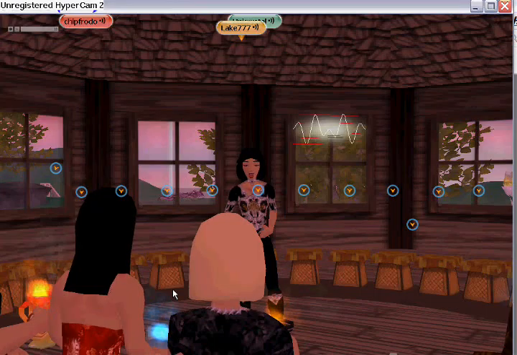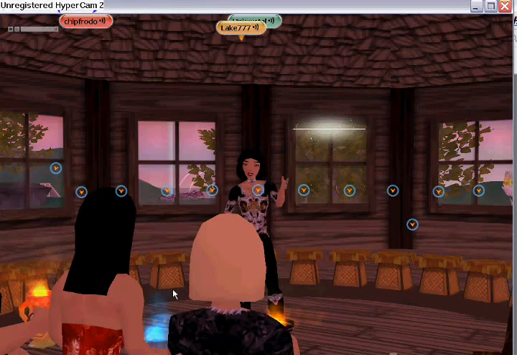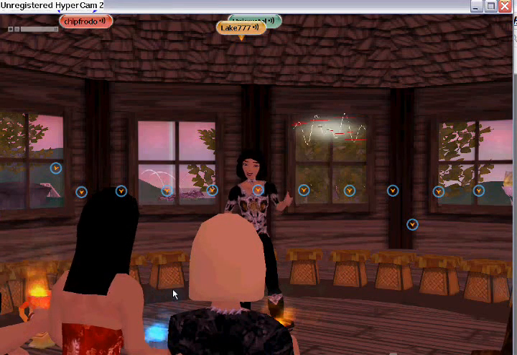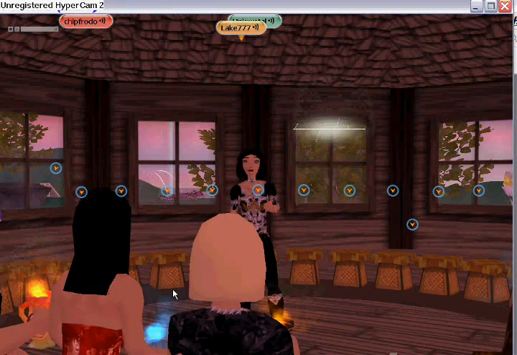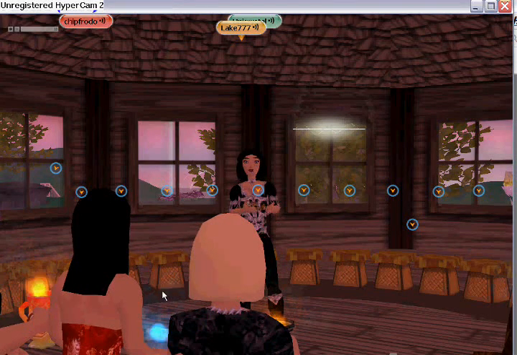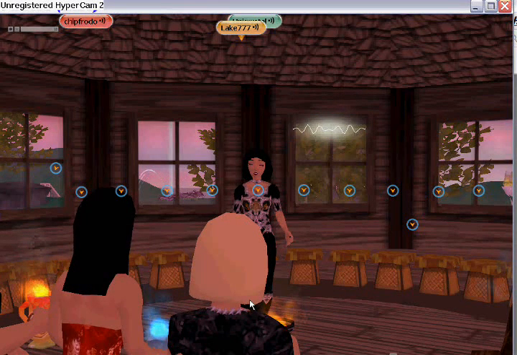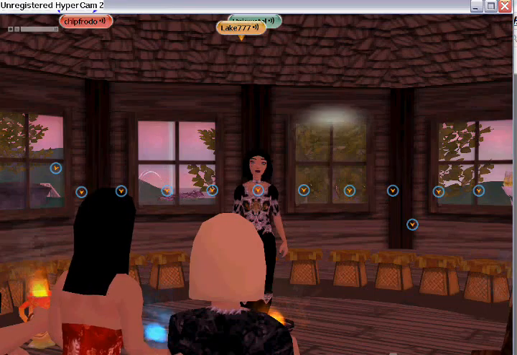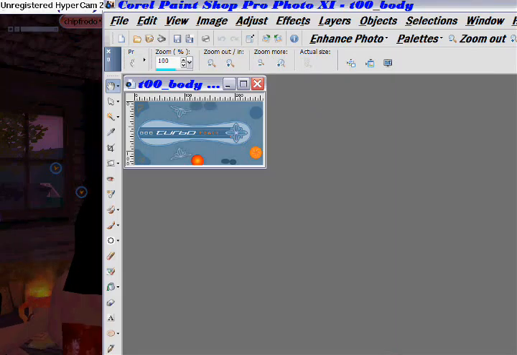And another thing that you can do to add a little shine to your hoverboards is you can add a glass effect to your hoverboard. So those are two ways to add shine to hoverboards and texturizing. So let me get that hoverboard and put a nice gradient on it so you'll actually be able to see it. Give me 1 second.